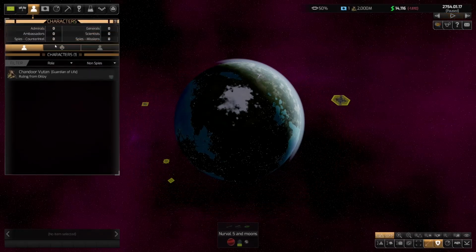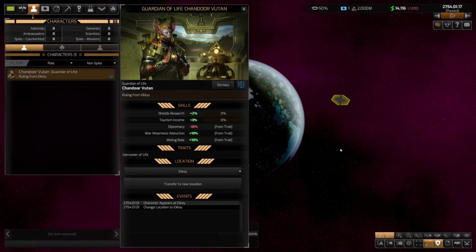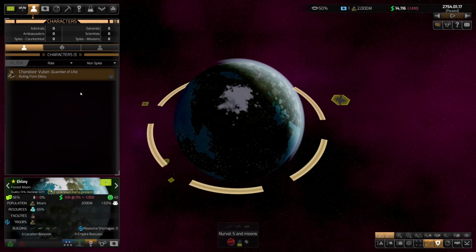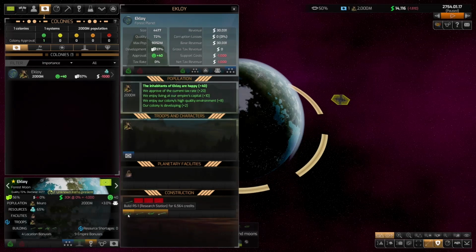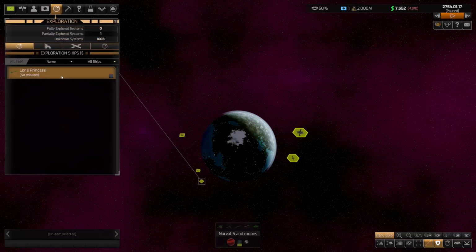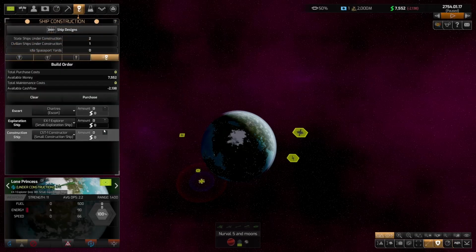Now let's check our leader again in detail. He is Harvester of Life, mining rate plus 10%, nice. Okay, and now we can in fact build a... We can, right? Yeah, research station. In fact, we want to do this. And everything else is more or less for the moment as our exploration ship here under construction. Of course, we want to build 2 more.